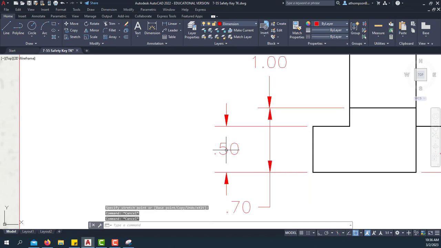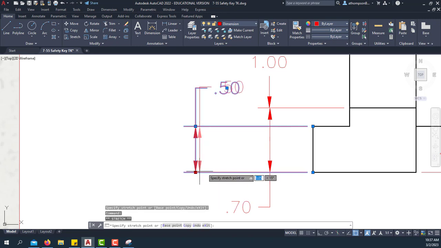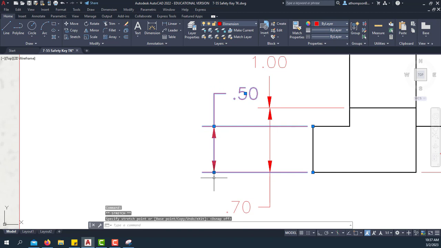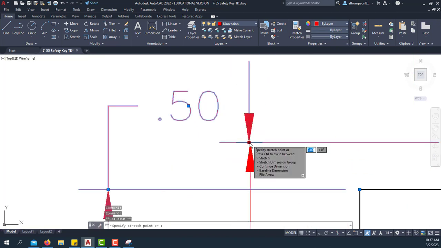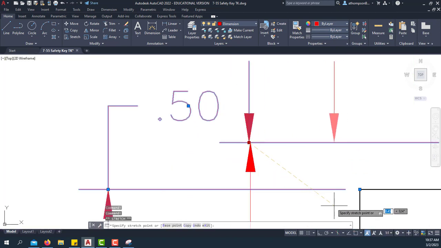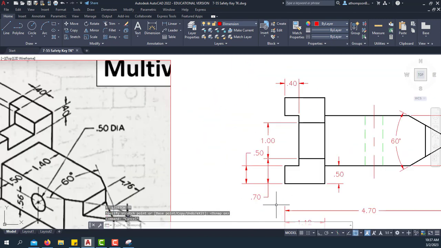Now let's see. So we'll do it like this. Try to bring that back in a little bit. So ortho and O-snap, when you're manipulating these dimensions, a lot of times you have to move them more than once, and you end up toggling back and forth, turning it on and off.